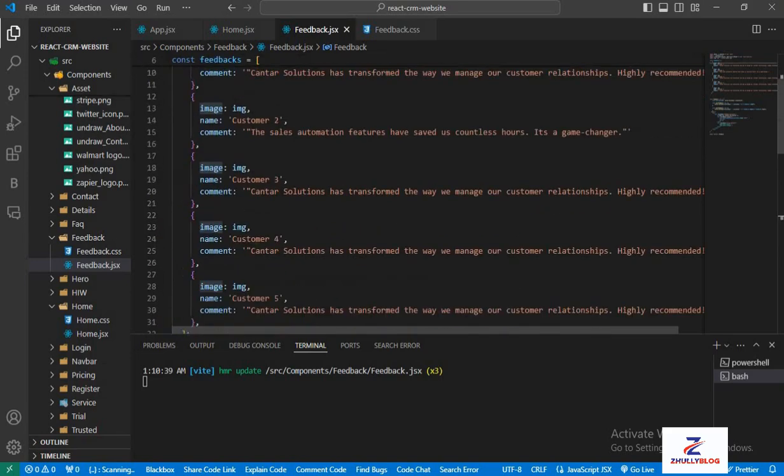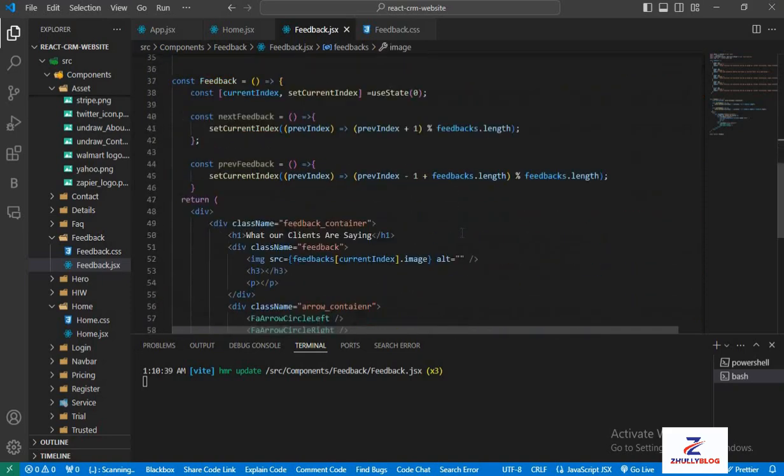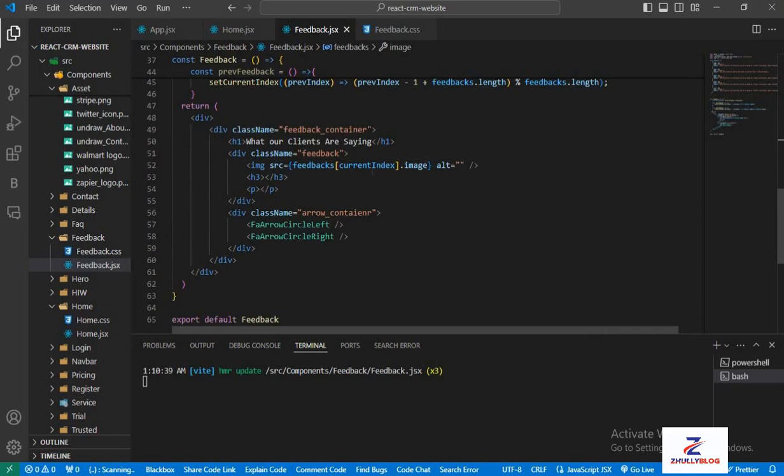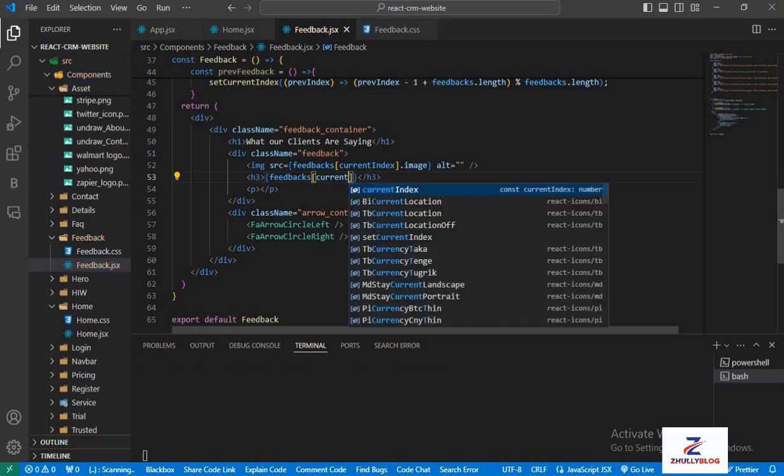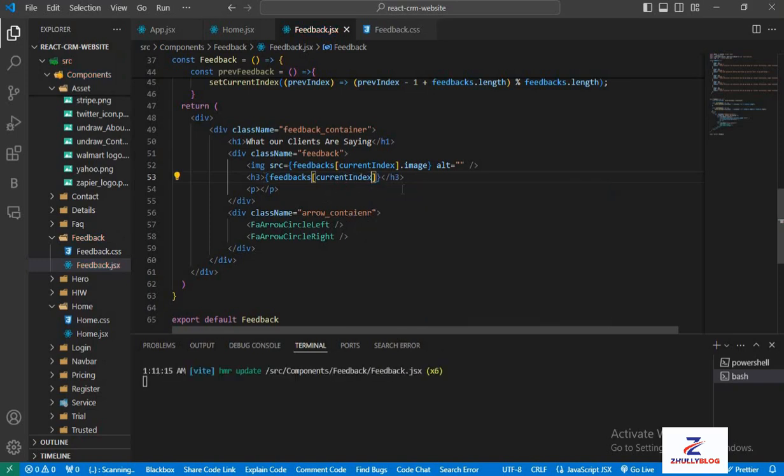So this is more like mapping. We're going to use the current index that we're trying to view. We're going to source for the image based on our current index.